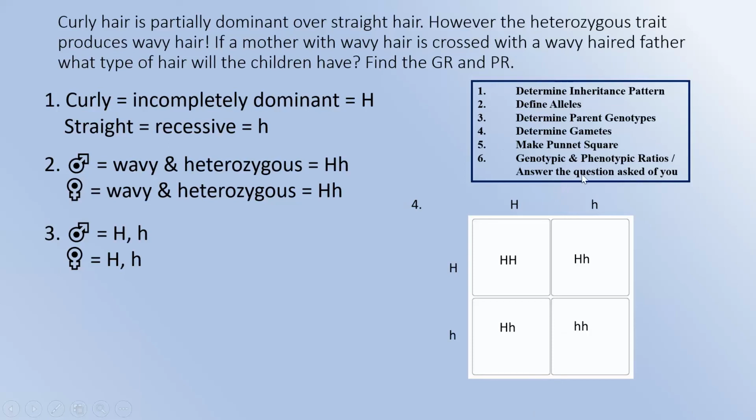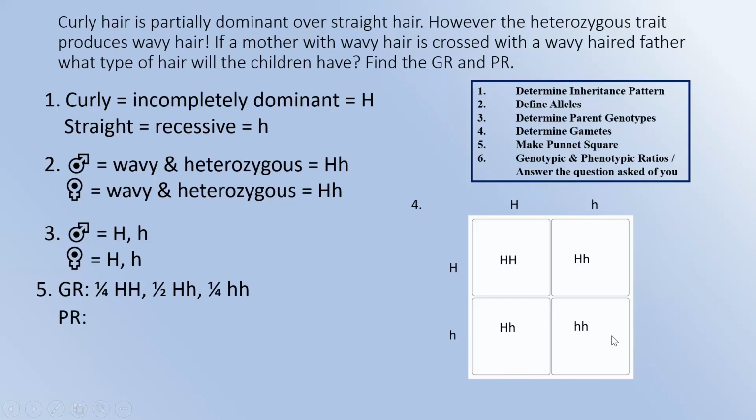If you haven't done this last step here, knowing the genotypes of the offspring, just try to define their genotypic and phenotypic ratios. And then we'll come back in like 3, 2, 1. Okay, so our genotypic ratios, these are the exact same as we have been doing. We're just going to count the total possibilities and how many times we see what we're interested in. So we have 1 out of 4 are homozygous dominant, 1 out of 2, since 2 out of 4 are heterozygous, and 1 out of 4 is homozygous recessive.